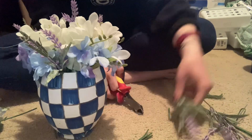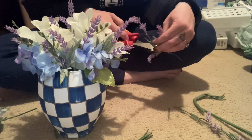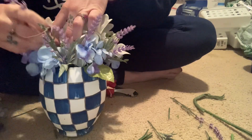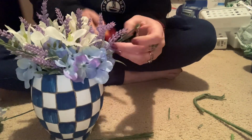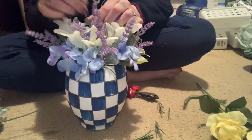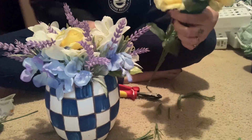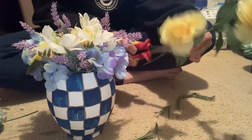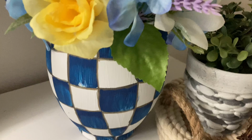I also wanted to put some roses in it, because I felt that it was a little too blue and white, I guess you could say. And I wanted a different color in there. And, you know, the yellow was just speaking to me. So I put yellow roses in it. I just did one bundle, and I am obsessed with how this turned out.